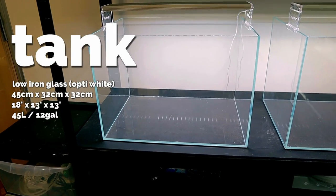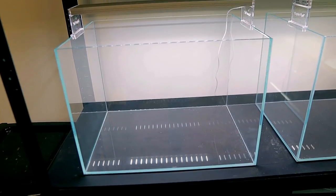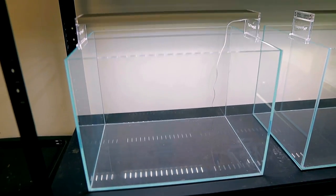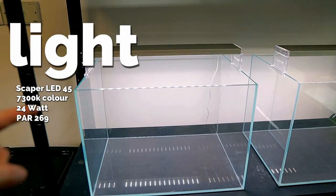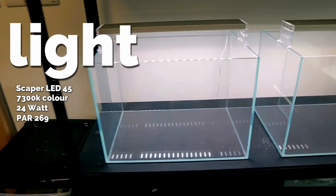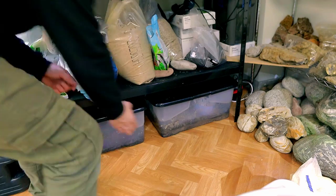There are other types of gallons, which is absolutely perfect for the platys that we've got in mind. I've never kept platys before. It'd be really nice to do a little scape for just them. The light on top, now this is the Superfish one we've got on a couple of my other aquariums, but this is obviously the smaller. I'm talking so fast, aren't I? Let's just move on. As always, let's get the base substrate layer in.